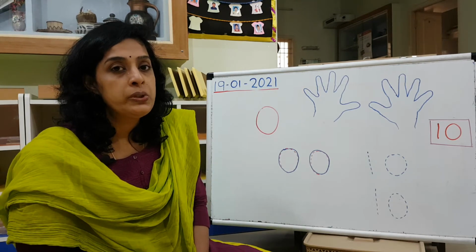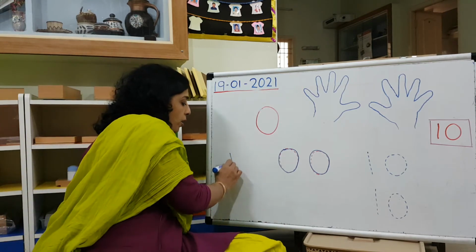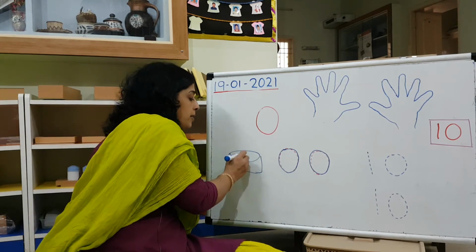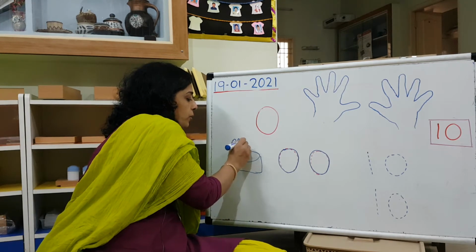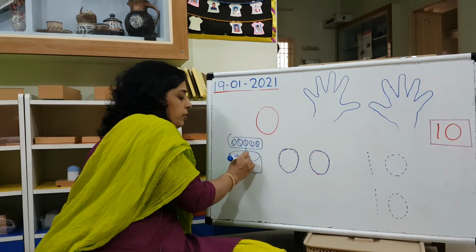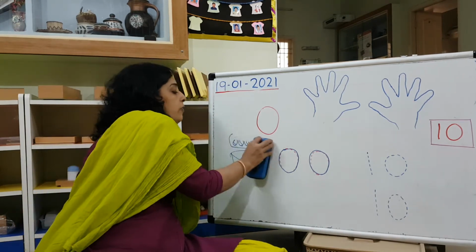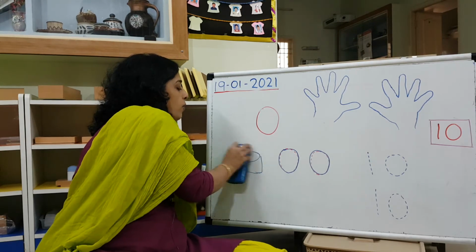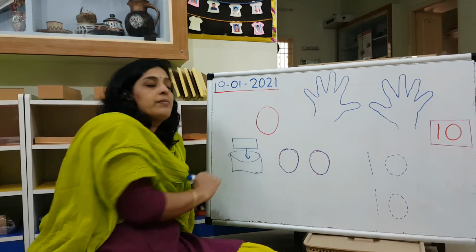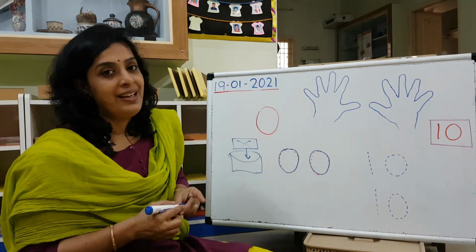10, how will I count? 0 I can't count because I told 0 means nothing. Let's say I have a box here. And in that box, I want you to put 5 marbles, means then you will have to drop 1, 2, 3, 4, 5. These 5 marbles will go into the box. Is it not? But if I am going to say, please put 0 marbles into the box, how many marbles you will put into it? Nothing. You should put nothing because 0 means nothing.